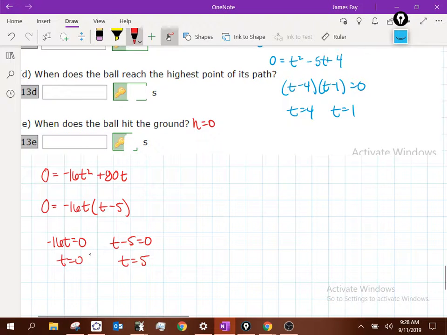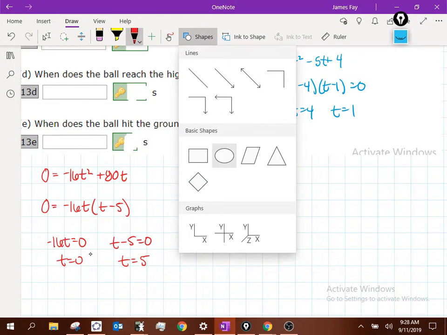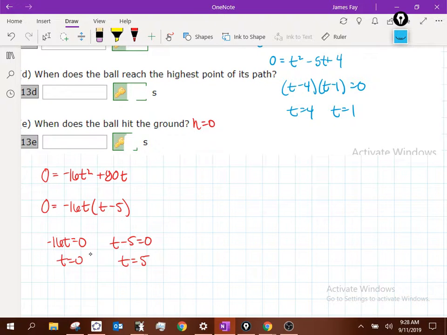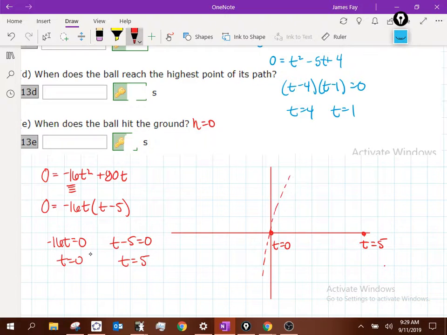Okay. Now you could graph this. I just don't want to go to Desmos or anything. I want to walk through this concept with you with this picture. Because the A term is negative, is that concave up or concave down? Concave down. Right now what we just found is that at time 0, we're at the x-axis, and at time 5, we're back to the x-axis. So our parabola is doing something like this. If it's concave down, it's got to reach a maximum somewhere, and then it's got to start falling and go back through 5, right?